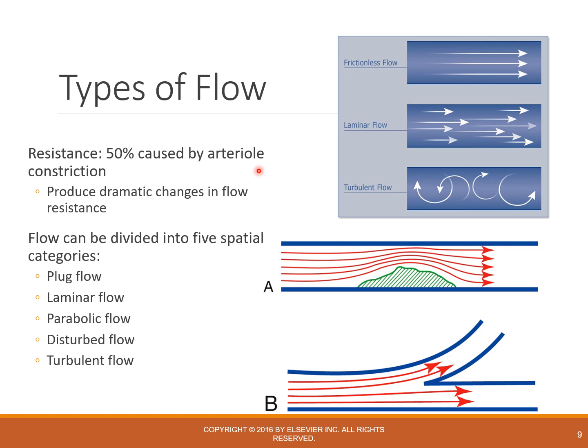Those resistance changes can produce some very dramatic changes in flow resistance. An example of where you might see this is if I took somebody that was bedridden at rest, and I scanned an artery of their lower extremity. Because muscles at low output, low workload at the moment, are going to have quite a bit of arterial constriction, I would see a high resistance to flow when I looked at the blood flow going to those tissues.